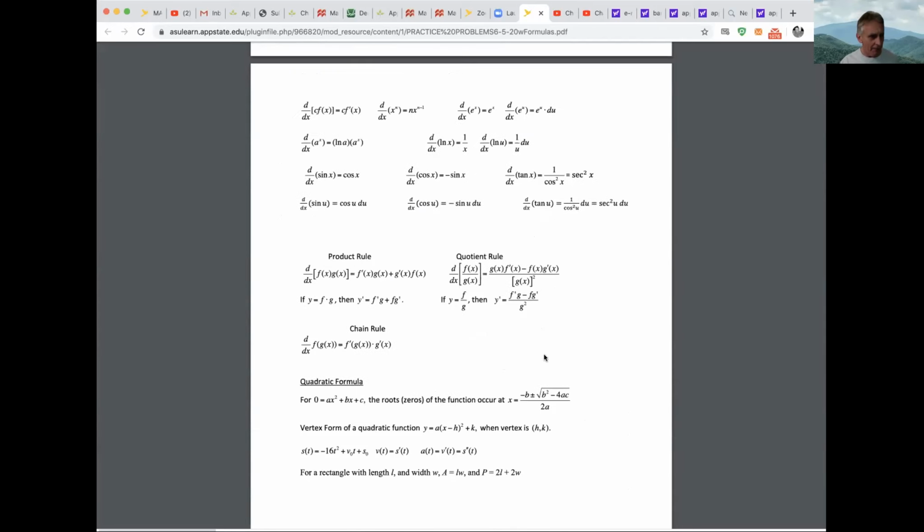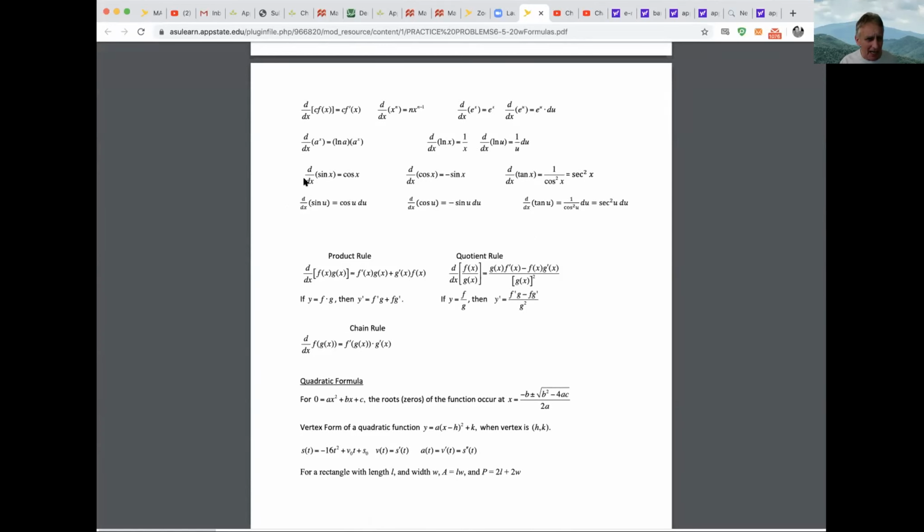But here are the formulas and the notation that I've typically used, okay? So if you've got the derivative of e to the x, you get e to the x. Well, if you've got e to the u, and that's a function in terms of x, then the answer is e to the u times du. That's what I'm referring to, and that's saying you've got to take the derivative of this, okay? We're going to deal with this new rule coming up here, the natural log. We'll talk about that in a minute.